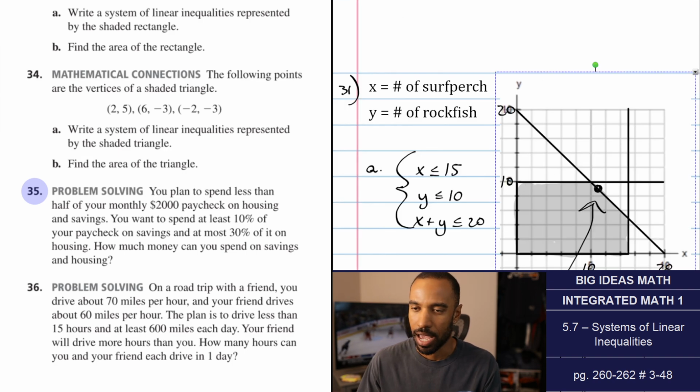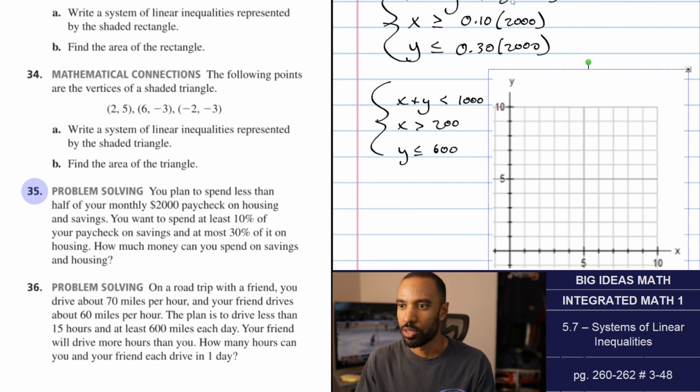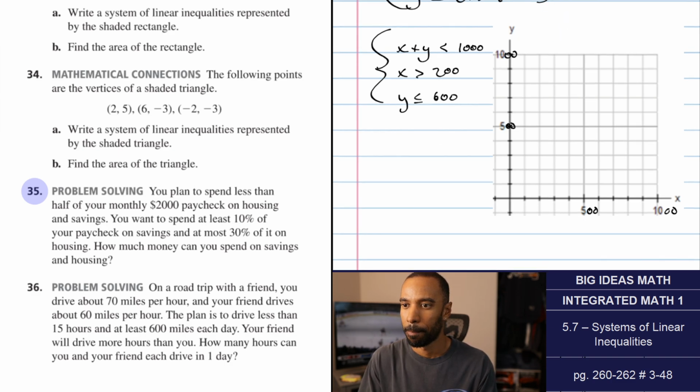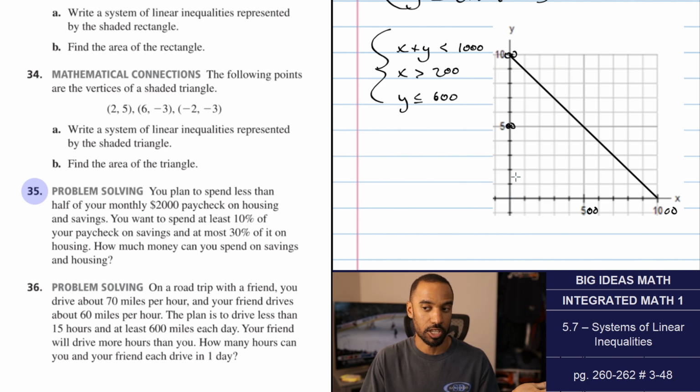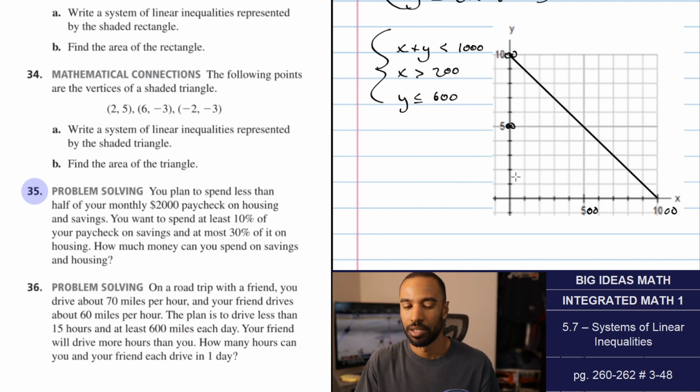One of these. As far as this goes, boom. Just turn these into thousands, so 1,000 and 500 and things like that. That'll be fine. All right, x plus y is less than 1,000. So these are intercepts, x and y intercepts of 1,000. We have to spend under, right? 0, 0. I could spend no money on it, but I can't spend no money on it because I want to spend at least 10% of my paycheck on savings. So 10% is 200. So 200 is right here.